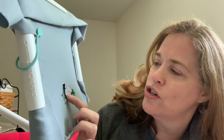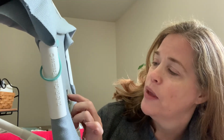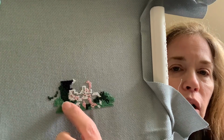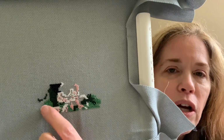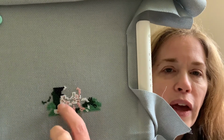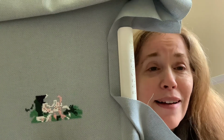So at first I was like, well, you don't really see the distinction of the two, but then in the light of day you absolutely do. So very, very pretty. I'm loving this. And then I also put some more of, I think these are the leaf colors, some more of this green in as well. So really I kind of concentrated on this area yesterday, and then the pinks. So that's the progress I got done so far.